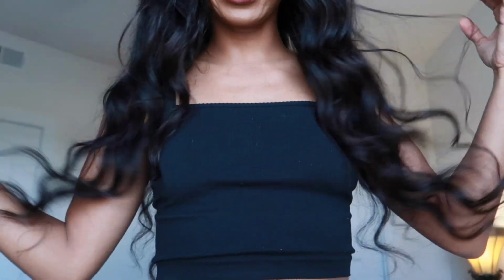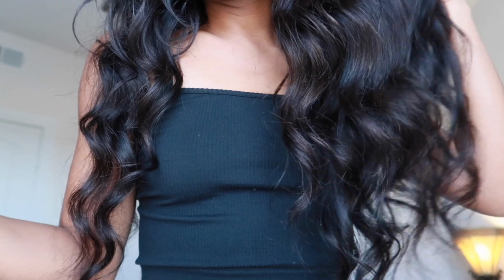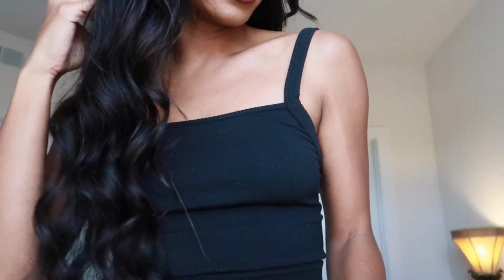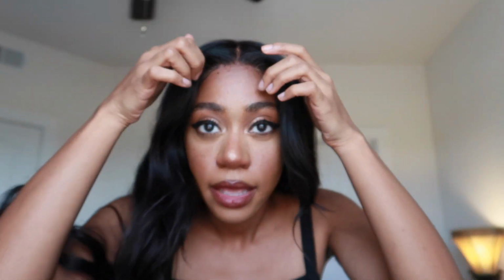There is an elastic band sewn on this unit. This is a 24-inch body wave unit. I actually just did wand curls earlier today, just so that it wouldn't be frizzy or anything for you guys. And this is something that I'm gonna be wearing all the time. I like it because I did bleach the knots before I left for Texas, and now I'm just leaving it the way it's supposed to be.